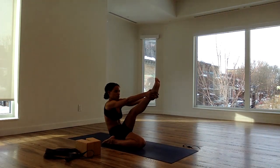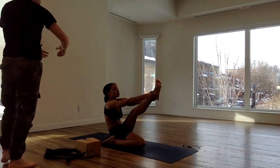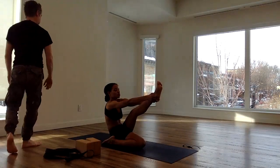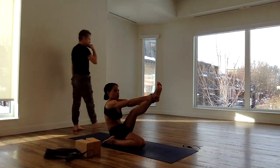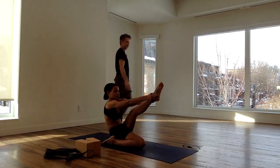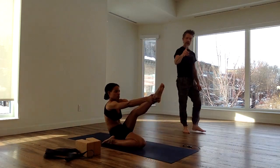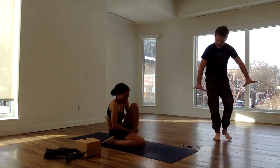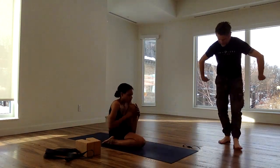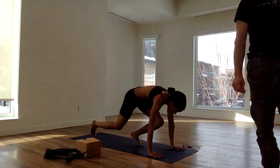Four. If holding the ankle is too far, you can hold above the ankle. Three, we can do a little flow in between the two sides. And two. Now on that last exhale, bring your left leg down to the ground. Now just put the hands beside the knees and step or jump back to plank position. Plank position, you know what to do from there.